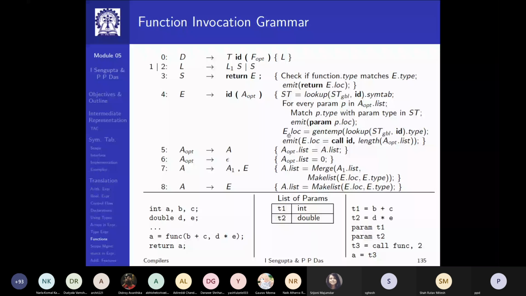Then you emit e.log assign call ID, which is the format of the 3 address, and then you need to say how many parameters are there. You have that in a.list. So you put that value as length of a.list. So that is what actually creates the function call. This is the handling of the function call with the function definition.